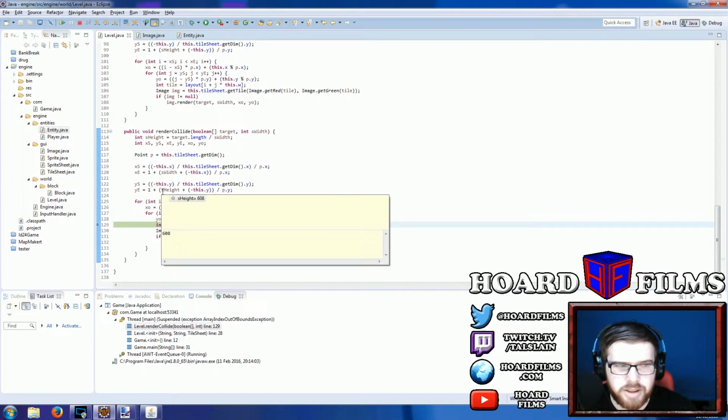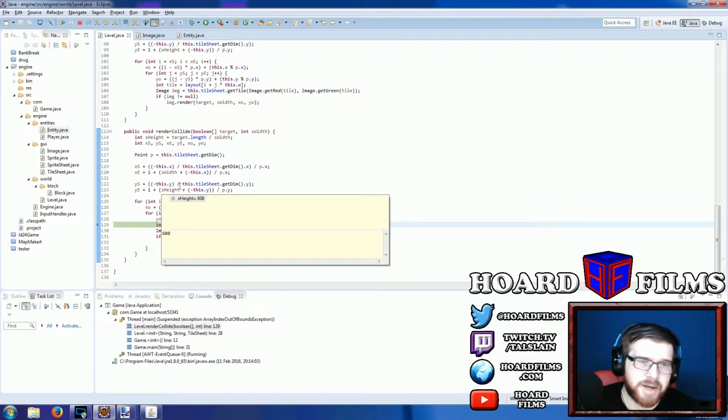So what it should be doing is, its height is going to be 19 times 32, which is 320, 500 and 612 or something like that. So S height is 608 apparently. I was off a little bit. 608, that's fine.